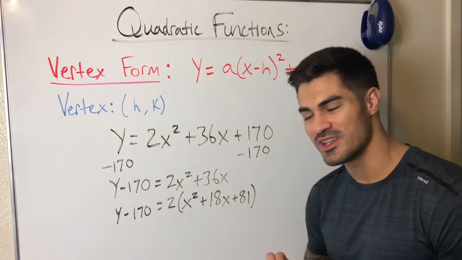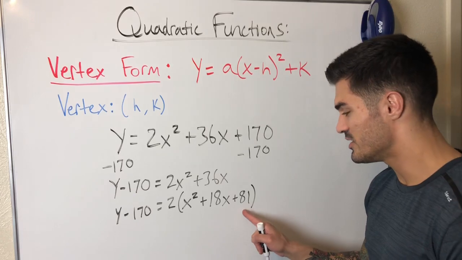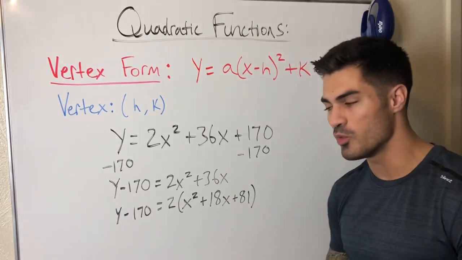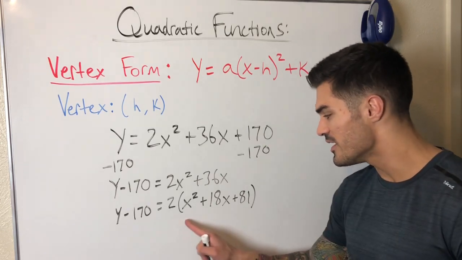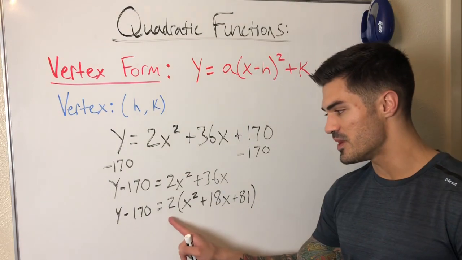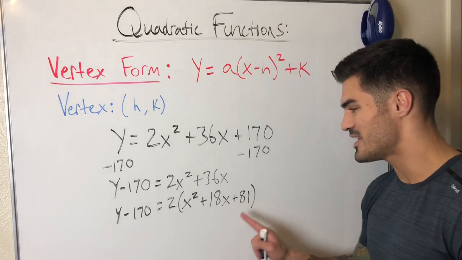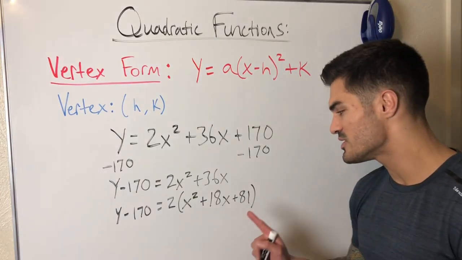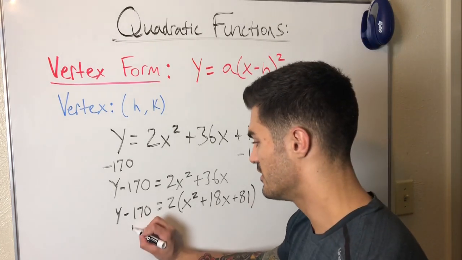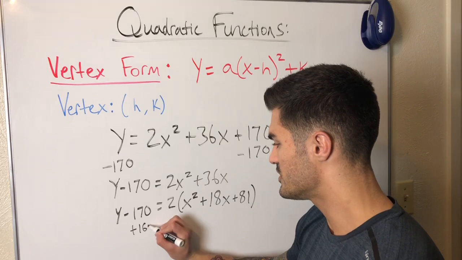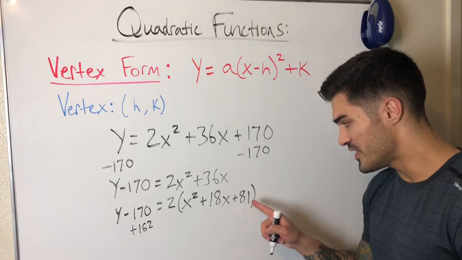But this is the key. We need to be really careful. I added 81, so this is where the mistake is normally made, is they'll say 81 and they'll add 81 to this side. But what did I really add to this right side? I added 81 within these parentheses, right? And everything in here is being multiplied by 2. So what I really have to add to this side is 2 times 81. So just make sure you notice that and be careful. And as long as you're careful, then you're good. So 2 times 81 is what I have to add to this side. Plus, what is that, 162? Hopefully that makes sense because I added 81, but that's within these parentheses.